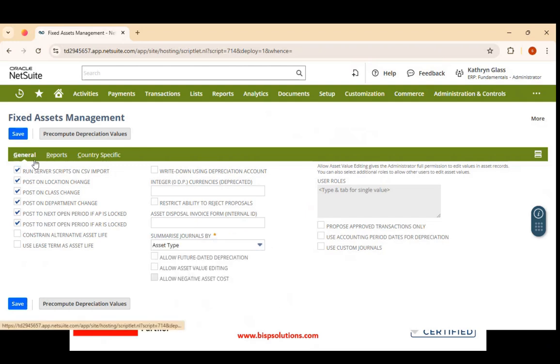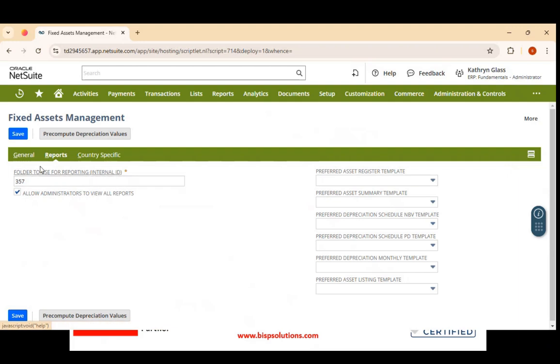As per your company norms and job demands, you can select from here. Then reports: whatever reports you want to use, or any reports you have already maintained in some folder, you can just provide the number here.